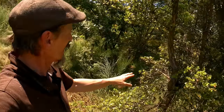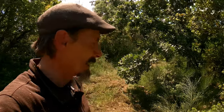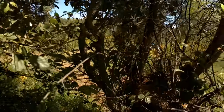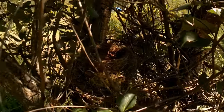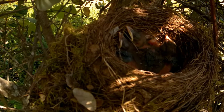So I was just making a little start on this one, and I looked, but I couldn't see anything. As soon as I cut the first branch, I could see something. Now, I think Bob Marley would be well chuffed with this, with three little birdies. Have a look at these beauties. But you've got to see this. This is absolutely lovely. I'm struggling to see on the camera if you can actually see, because the sun's so bright. Three little birdies.